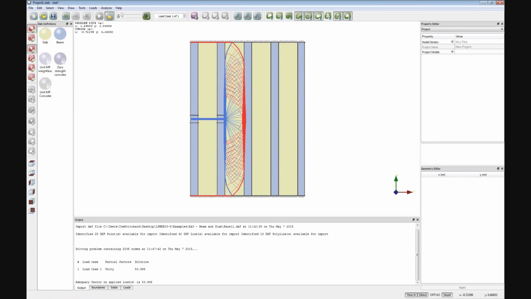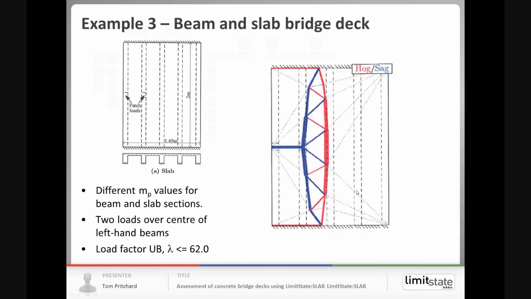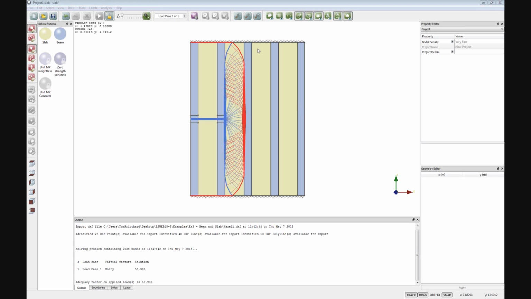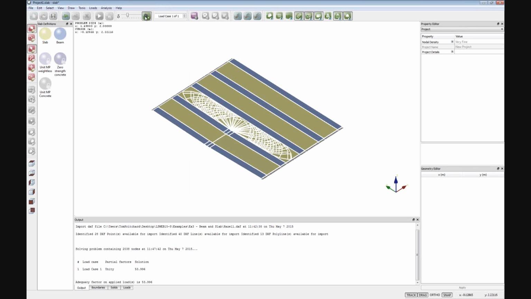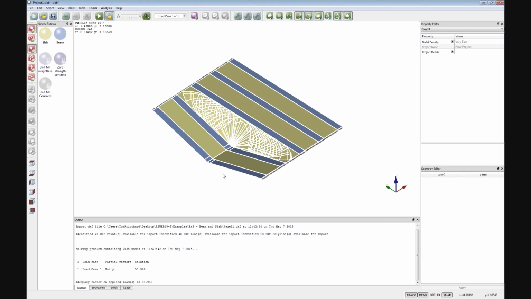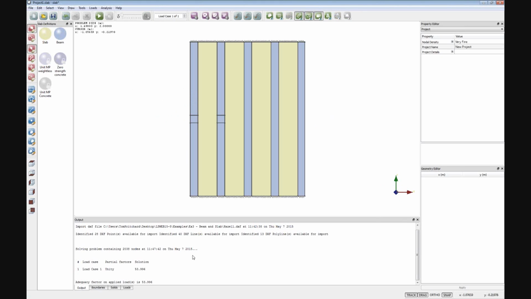We can see if I bring up Jackson's original failure mechanism, you can see this failure mechanism and ours are very similar because it involves failure of the second slab section from the left plus a straight line through these two beams in the first slab section. But the mechanism for this second slab section is actually quite a lot more refined than in Jackson's original. Again, if we animate, you get an idea of how the problem is failing, and that's about it really.